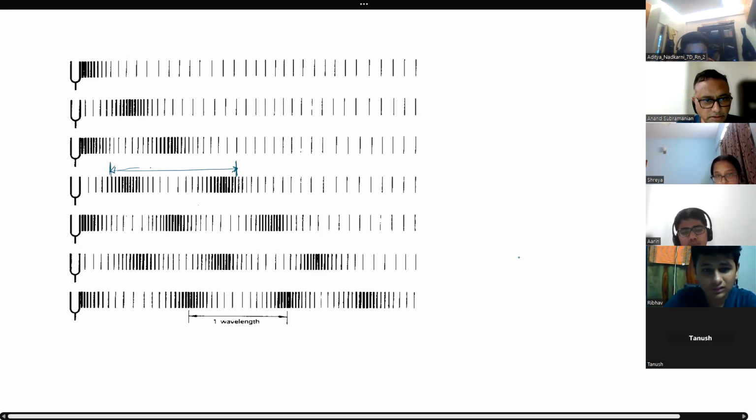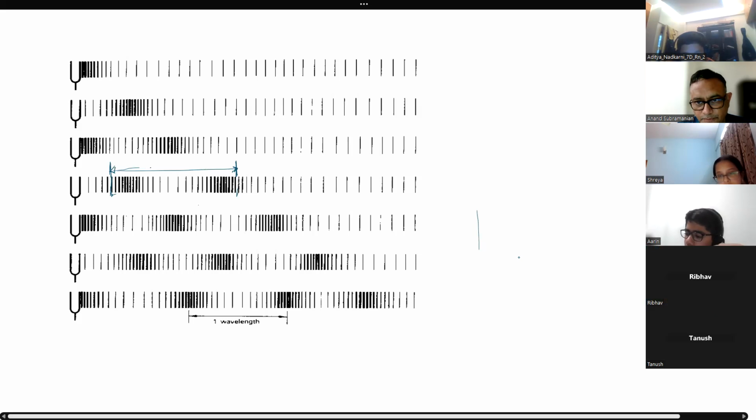Think carefully and tell me. No, sir. No, because see, this is the beginning of the high pressure. This is the ending of the high pressure. So try to plot this in the form of a graph here. If you draw the graph, this is the peak position, and this fellow is the peak position. So this is the beginning of the compression. This is the peak here. Here, this is the ending of the compression.